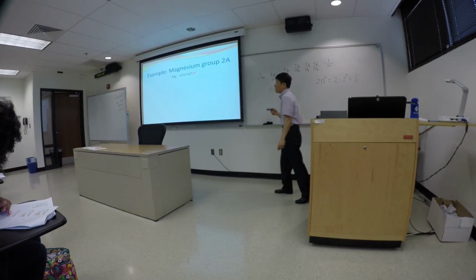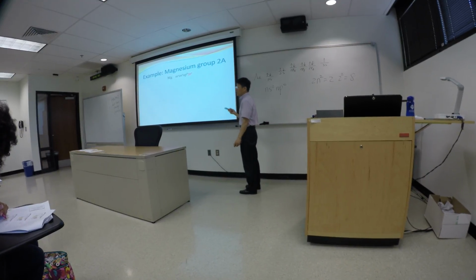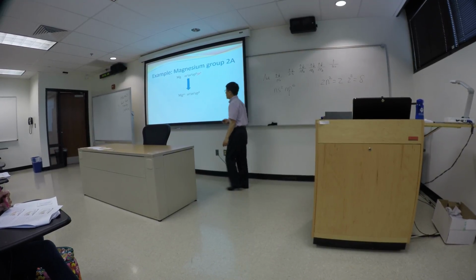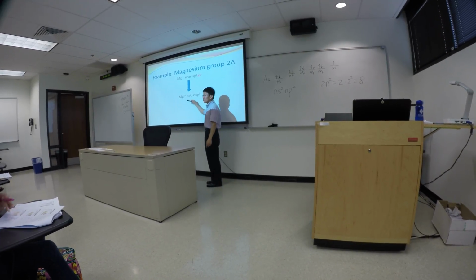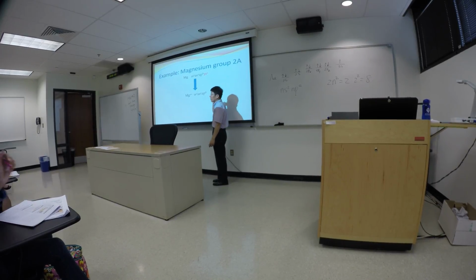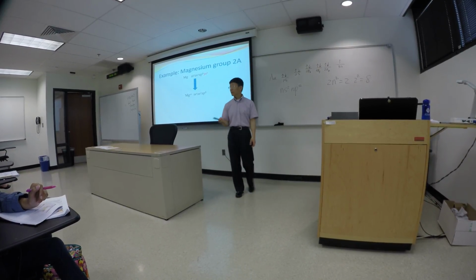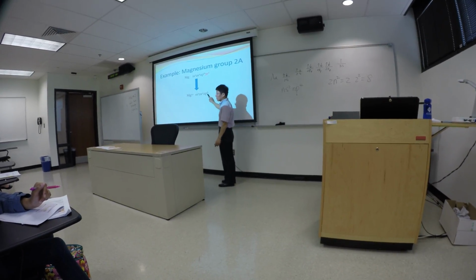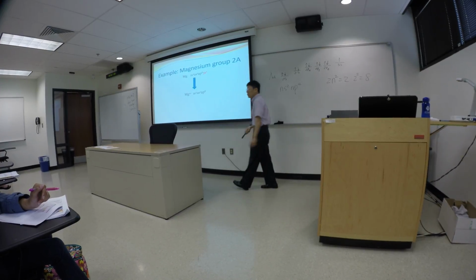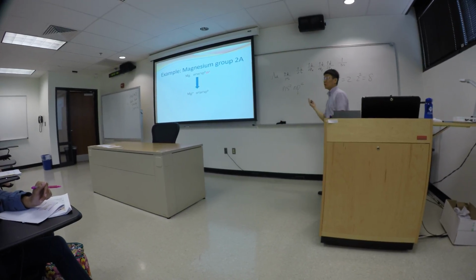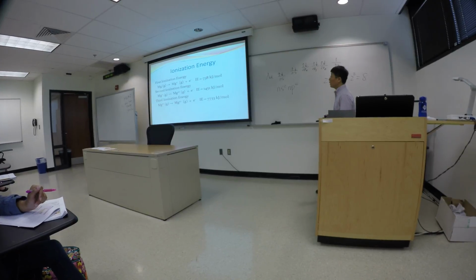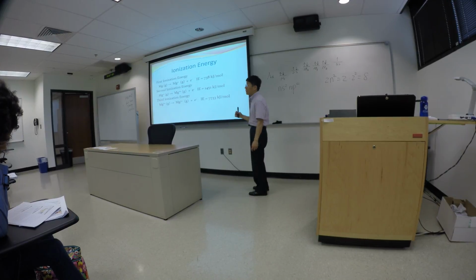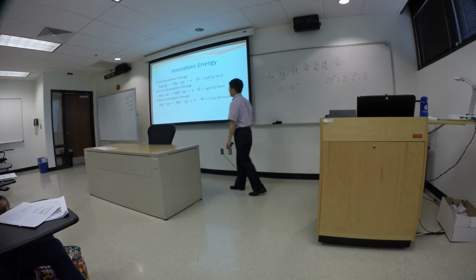So if magnesium is participating in a chemical reaction, magnesium being a metal loses electrons, according to what we talked about, and you end up with the magnesium ion, Mg2+. You lost 2 electrons. How much energy does it take to remove those 2 electrons? What happens if you want to touch one of the core electrons? Well, we can do this experiment in the laboratory and actually measure the amount of energy required. So we introduce what we call the first ionization energy, second ionization energy, third ionization energy, and so forth, depending on how many electrons you want to remove.